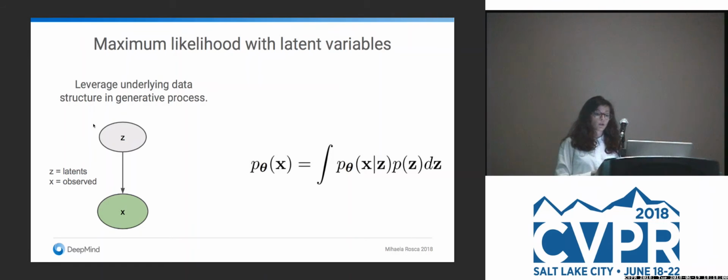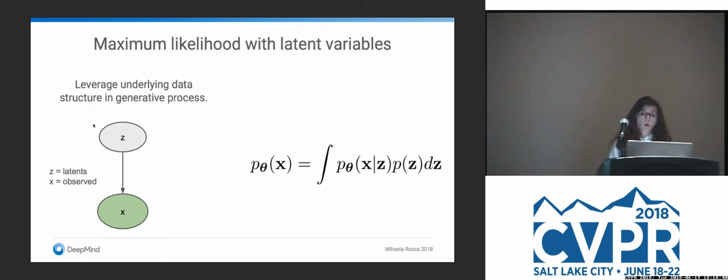But in maximum likelihood, latent variable modeling entails an intractable integral. Because now when we're trying to compute how likely a particular data point is, and remember, we have to do that because that's the goal of maximum likelihood, to increase the likelihood of data points, you have to integrate over all possible latents. So you have to integrate over this prior distribution over latents that you choose. Often we choose a Gaussian distribution, for example, to be able to explain that particular data point. And not only is this integral intractable, it's also very expensive to approximate using something like Monte Carlo.